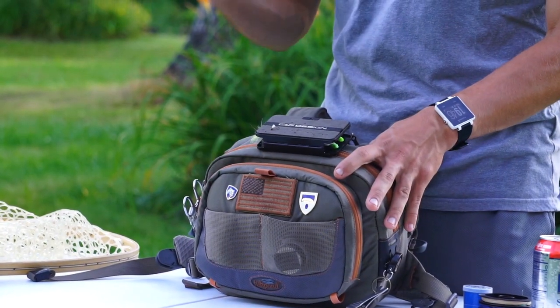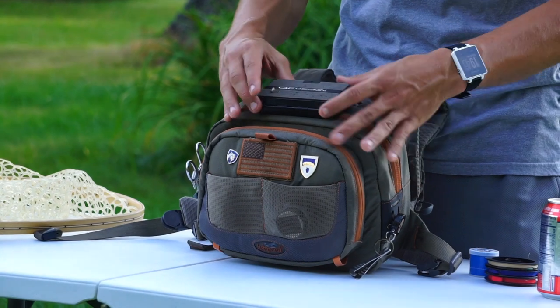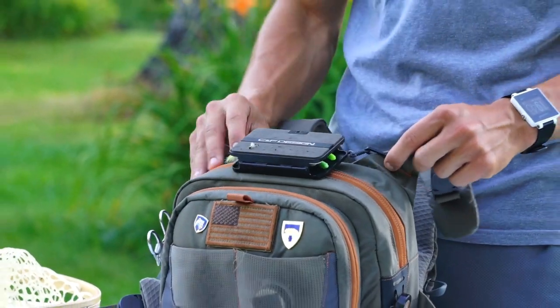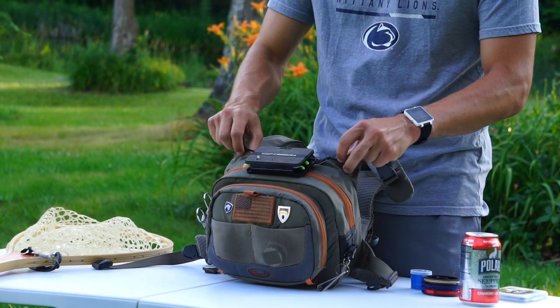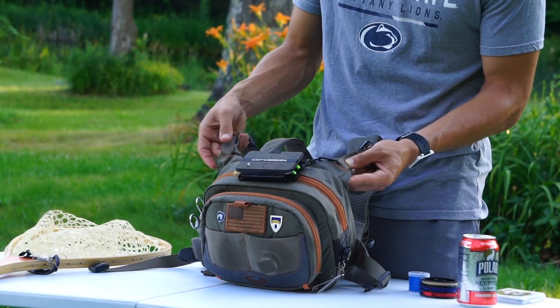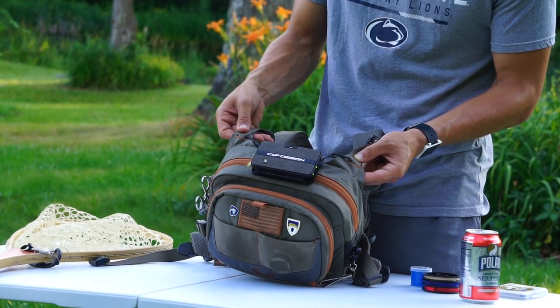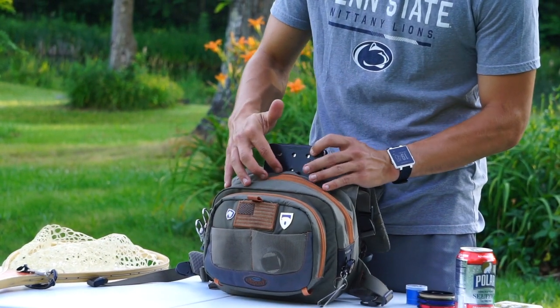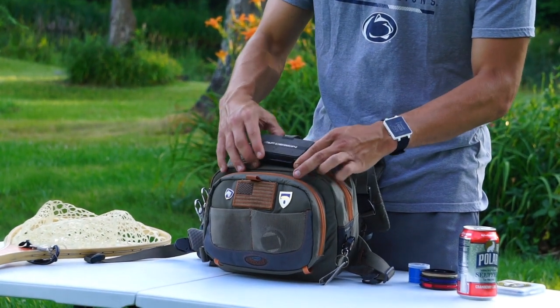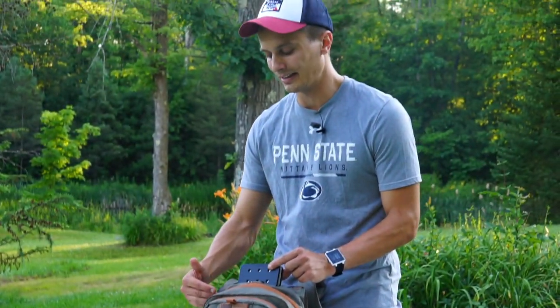On top of this pack I use the CNF Design patch box system, which is very popular. Right now it's a complete mess — it works as my working box. This pack really allows you to utilize that box comfortably. I use the loop closure on either side to attach my CNF Design box, and then for extra security I use the pin closure on the back of the CNF Design box so it's not going anywhere, while still allowing easy access to the interior main storage.